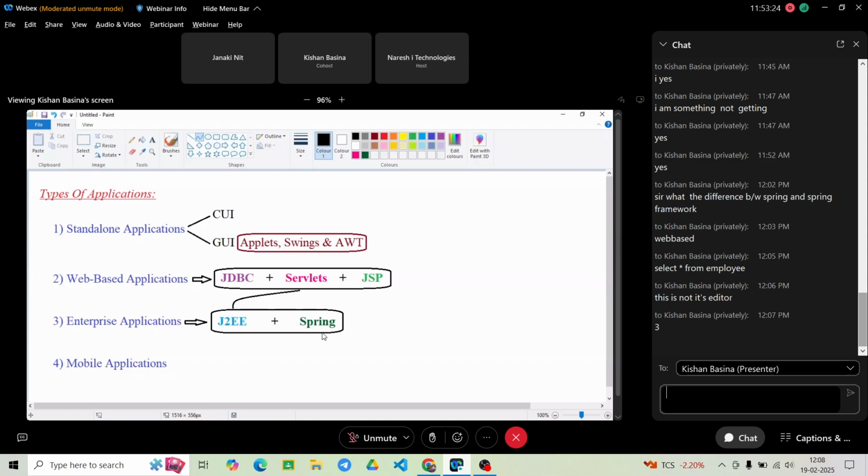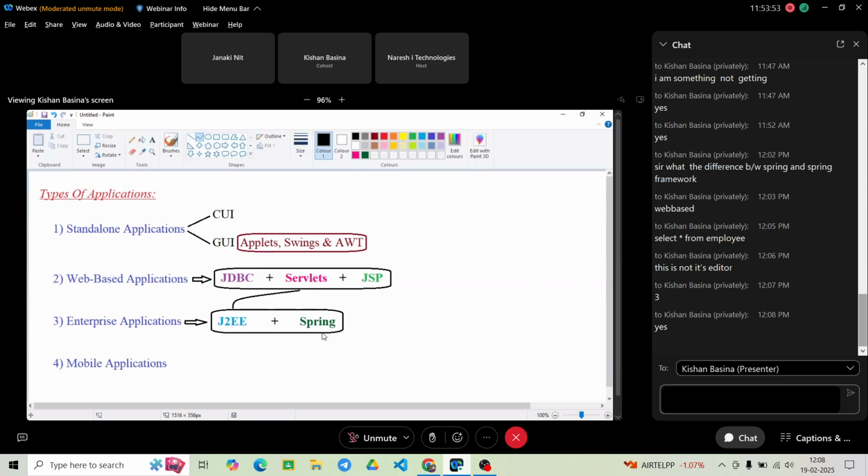Okay, guys, there are a lot of databases in the market, like Oracle, MySQL, MongoDB, NoSQL, DB2. At least one database you are supposed to have an idea about, and we will be dealing with Oracle. I believe everyone has installed Oracle on your laptop. Which version? Oracle 19 or Oracle 20?